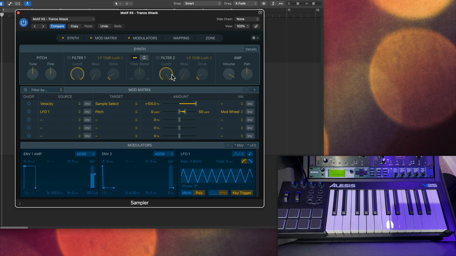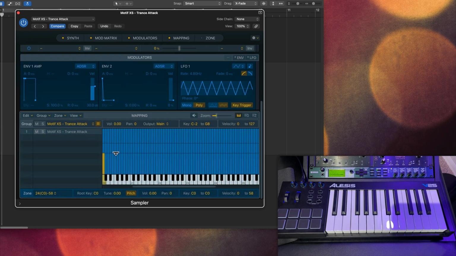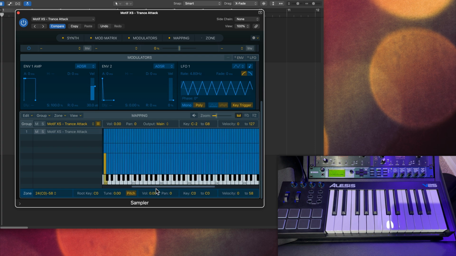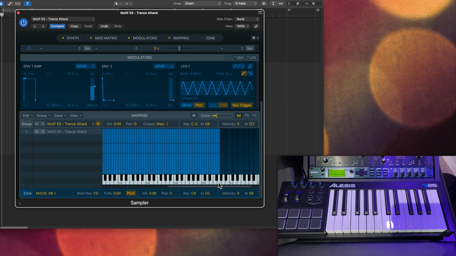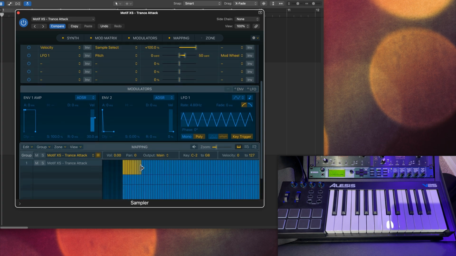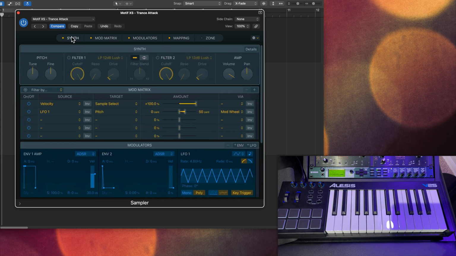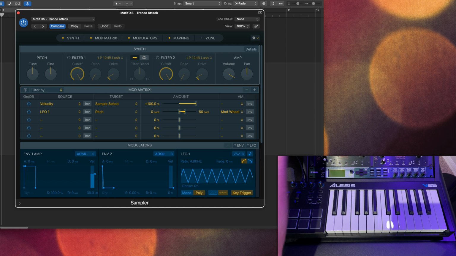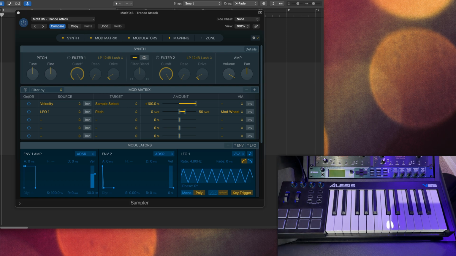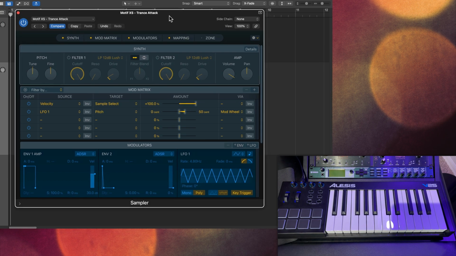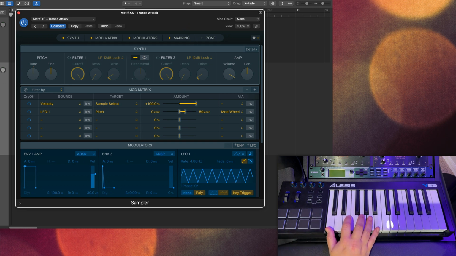And so what the Auto Sampler plugin does is it auto maps all of those samples that we recorded from C0 all the way up to G6. And it's also recorded the 3 different velocity layers here. So you can see that in the mapping. So this is the magic of Auto Sampler. It kind of does all of the programming work for you. So again, I can just turn off the Motif rack. We're not even using it anymore. All of these sample files are stored in Sampler, and I can just arm the track and play the instrument just like any other software instrument.